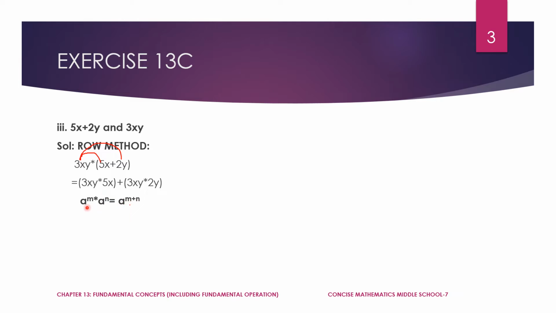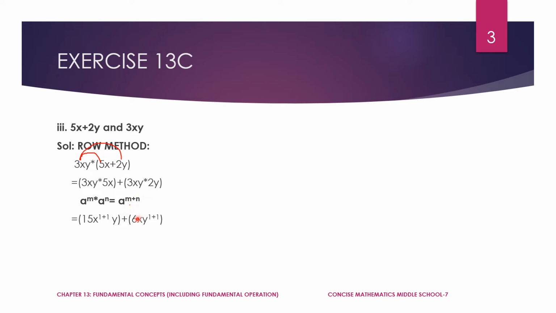Before that, again you need to use this formula. 5 3s are 15. See here, x into x. That's why I have written a formula over here. So x to the power of 1 plus 1, and y is over here, so I have written y as it is. Plus, see here there's a plus sign, so I have placed the plus sign exactly.